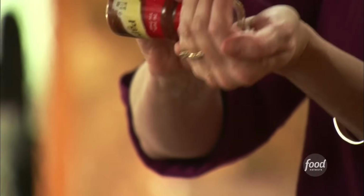And I like to add paprika to the stew also. It gives it a great flavor, but it also kind of helps with the color. And then I'll add a little bit of sugar to each pot.